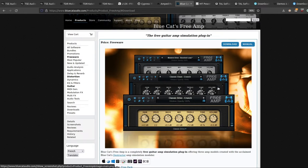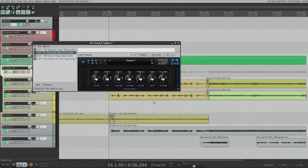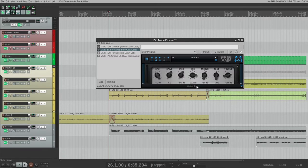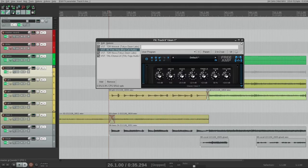But the downside is it doesn't have any cabinet simulation, so you have to get IRs for it, which is not a big deal, honestly. You can load the IRs directly onto it with this drop-down menu and you would be good to go. But keep in mind, out of the box, it doesn't have any IRs. So if you're using the modern drive, for example, you don't get that cab simulation and it sounds bad. So keep that in mind.